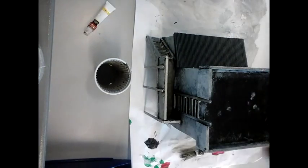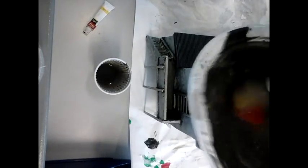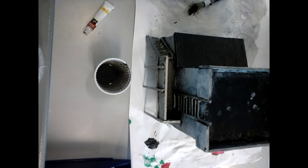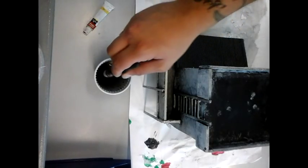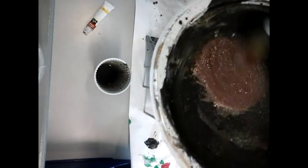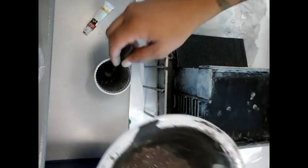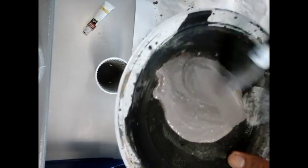Okay, in the meantime, I've taken a little bit of some burnt sienna. I take one smudge of green, not too much. I'm gonna start rubbing that into the burnt sienna, and I'm gonna add a small dab of gray. I simply wet my brush, take some more green, and start mixing that up. I'm actually gonna add more gray to it, a lot more gray. Yeah, that's the color I want. The disgusting brownish gray color.